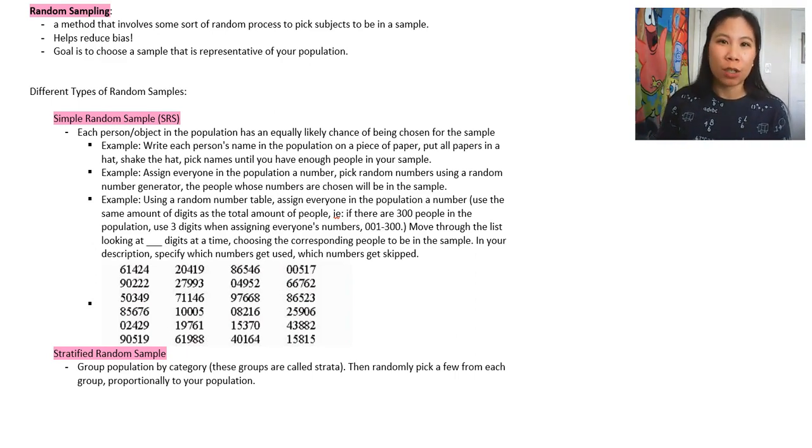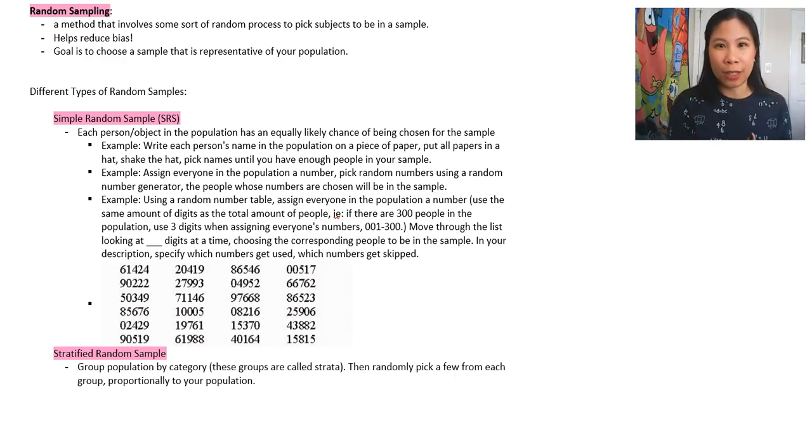Specifically for the stratified random samples, the groups are split into strata. Then from each of your strata, you're going to pick a few from each. So let's say we're using our population as all the students at our school. We could split them up by grade level, so 9th, 10th, 11th, 12th grade, so we would have 4 strata. And then we could look at the overall percentage of each of our grade levels. So if there were 30% 9th graders, 25% 10th graders, 25% 11th graders, and 20% seniors, then we can pick our sample according to those percentages.